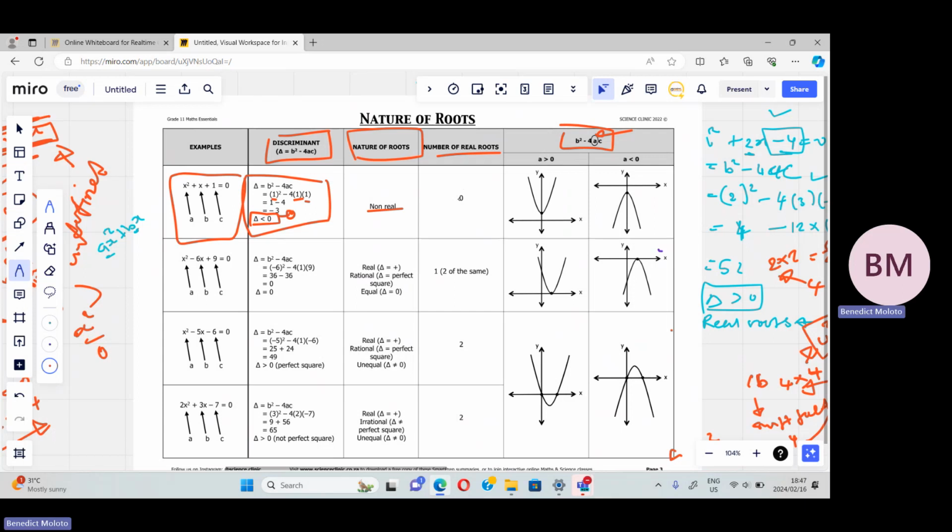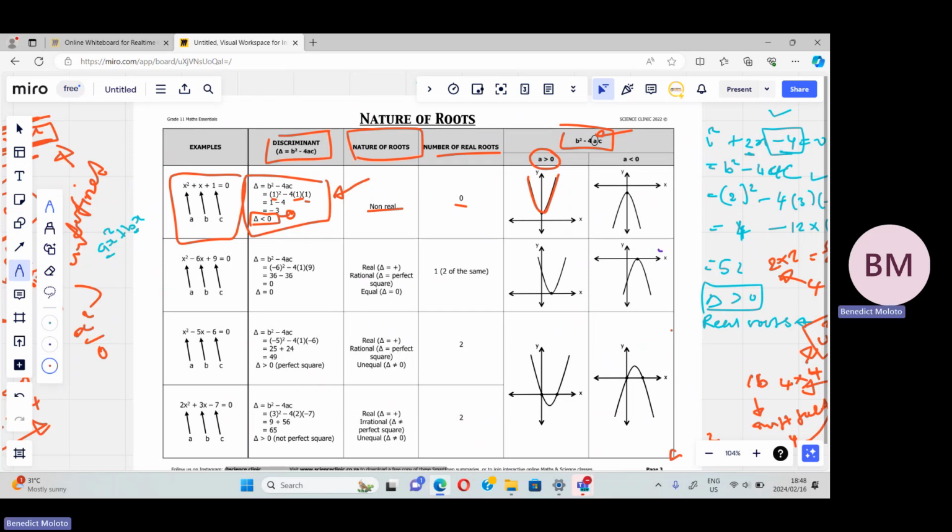The number of real roots. Basically what you need to write the question is just to know this. But I'm going to make a further explanation to make you understand more of what I'm saying, right? And then the number of real roots is 0, right? Then here, if our a is positive, meaning this is our equation.